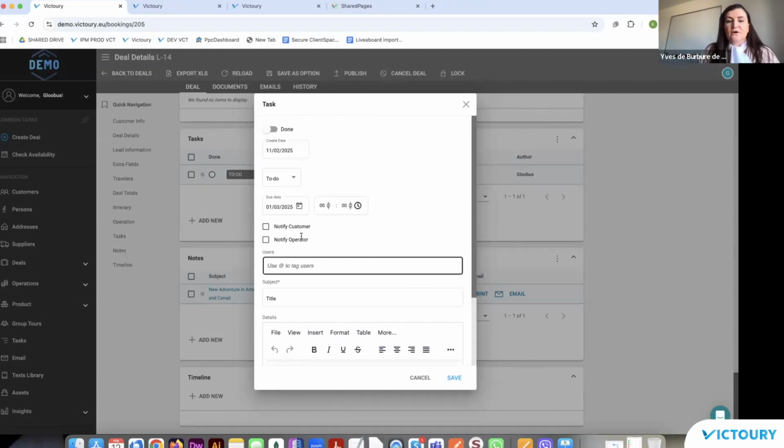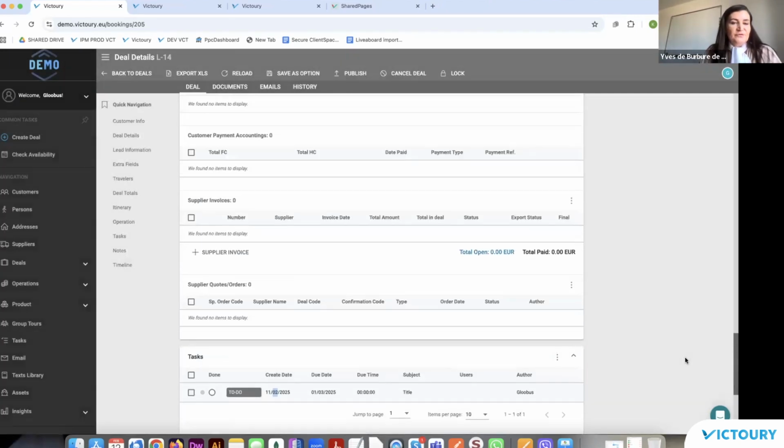And the operator as well, in case you define that there's a predefined sales agent to whom you want all leads coming in from a website to be assigned by default, that operator can receive an email notification also from Victoury that a lead has come in from the website. This is for a better overview, of course.